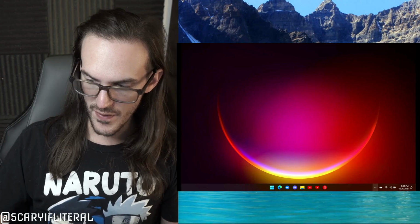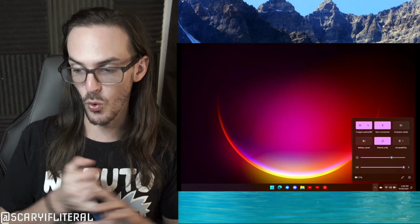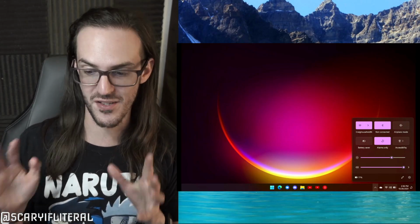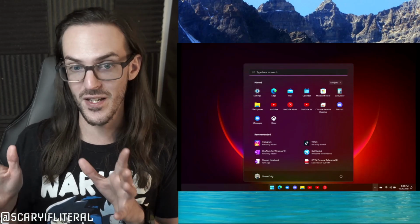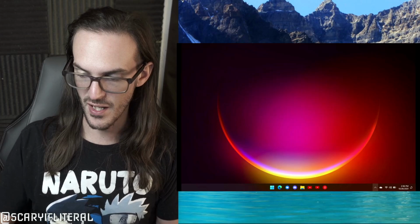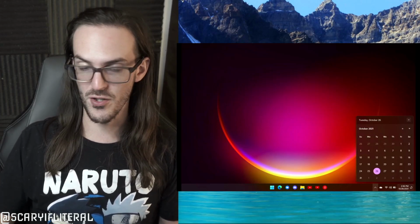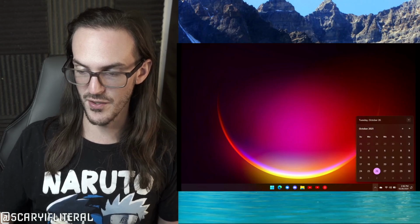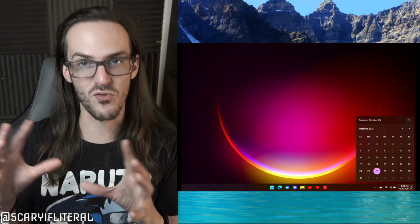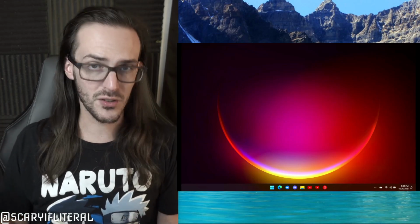But if we touch the battery button, we're going to get this little pop-up thing here that has some quick settings, your brightness and your volume. This is very Chrome OS looking to me, much like how the start menu is very Chrome OS looking. Look at the nice animations as things come off and on screen. I think everything looks really quite nice. Your notification center with your calendar and everything looks, again, a similar look. Everything's rounded. Everything's kind of see-through, clear. And generally, things look pretty good.